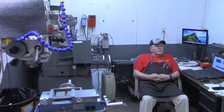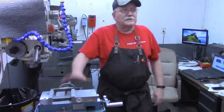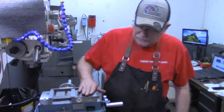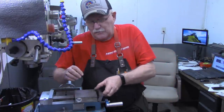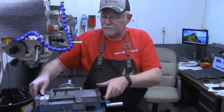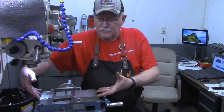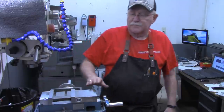Today we're going to start a little project that I've had on my to-do list probably since I got this mill a little over 2 years ago. I think, as most of you know, these Kurt style vises, this is not a Kurt, it's just Kurt style, have movable jaws. You can bring them around to the outsides and hold much wider pieces. Of course, that means removing the 4 screws that hold them in there, screwing them onto the back or onto the outsides. Then when you get done, reversing that whole process.